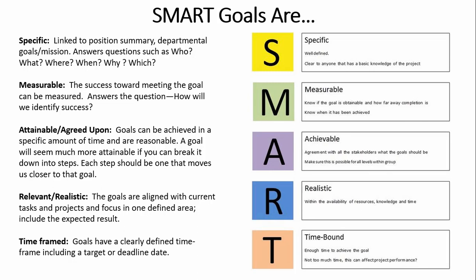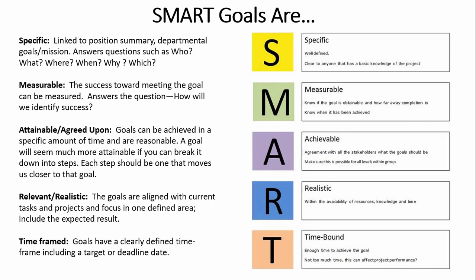They do need to be achievable. So you need to have agreement that indeed this is something that can be done in the amount of time that has been allotted for it. Sometimes people set goals that are so lofty they're never going to be able to do it in the time that has been allocated. And please know that goals are much more attainable if you can break them down into steps. Each step can be one that moves us a little bit closer to that goal. If we want to lose 100 pounds, it can be overwhelming if we think about that much. So if we can instead have specific goals in between, then we might be able to reach that 100 pounds.